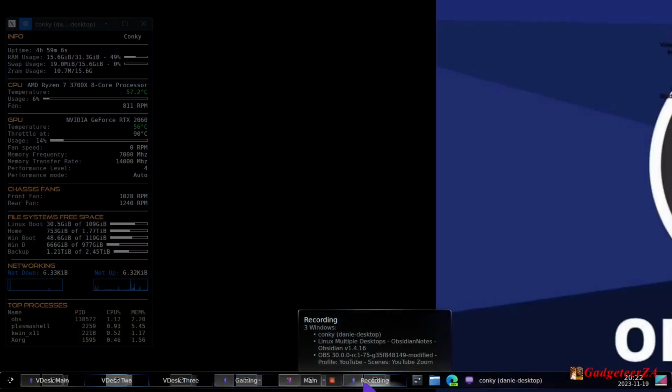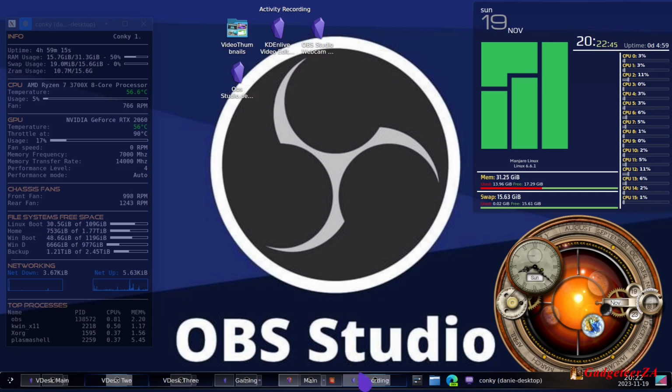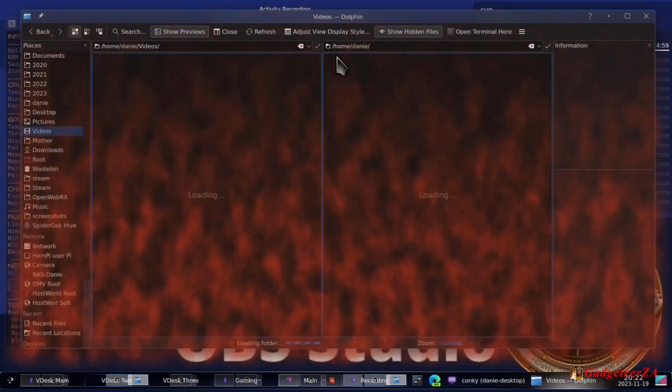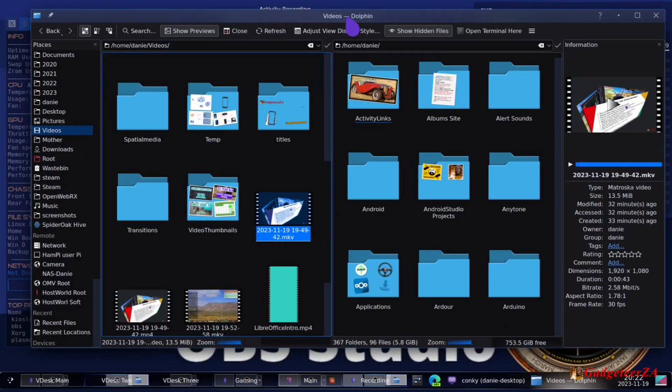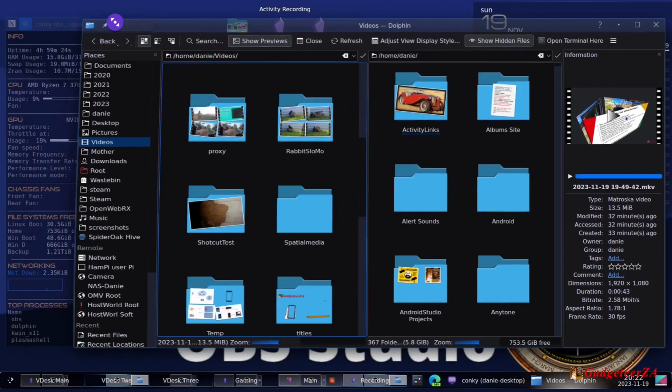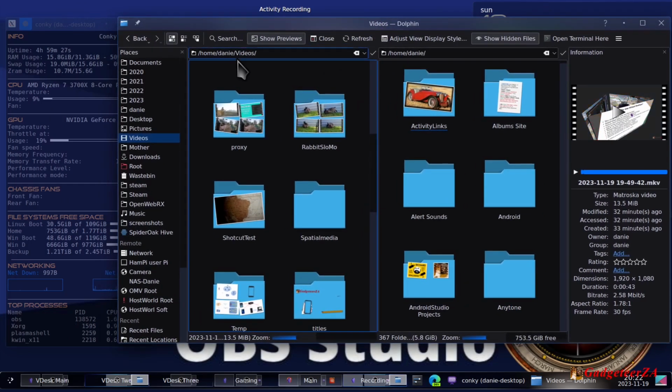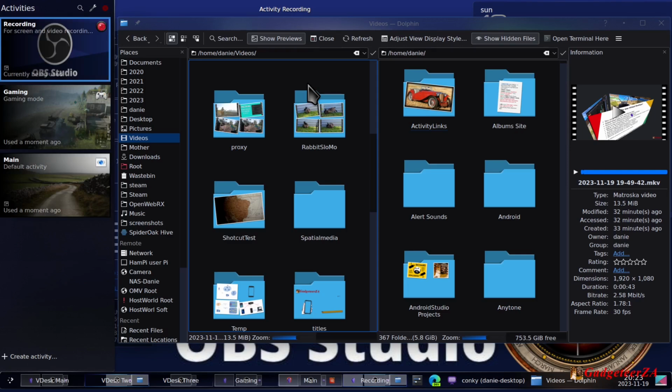Let's just say recording, and let's just open, say, maybe Dolphin browser, and I can just show you how you can stop this. One way is just to bring up the activity switcher. Remember, this is not a feature that you've got on virtual desktops. The stopping or the pausing of an activity is unique to activities. So you could see now I'm on the recording one at the moment. There it is. You'll see it's got an option over here on the bottom right saying stop activity.